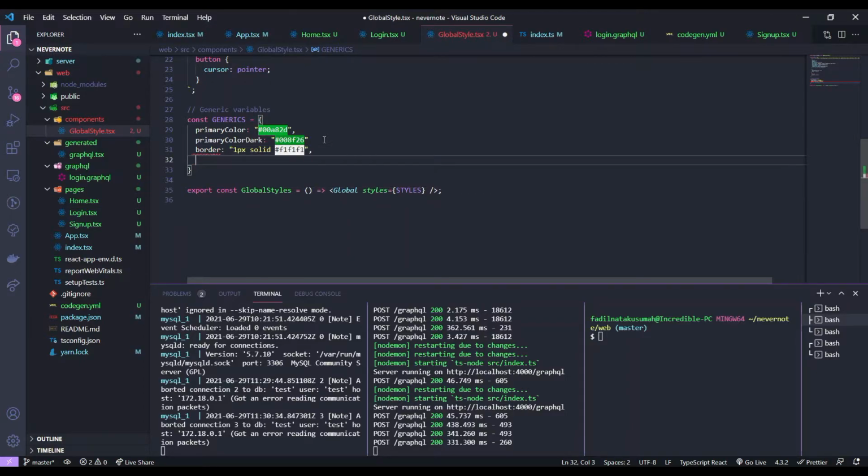Okay, and then the border, box shadow would be gray.